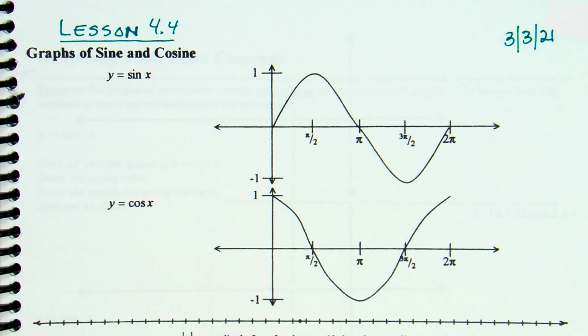Now, here's the deal. Sine and cosine do not just end right here. Sine and cosine go on infinitely in both directions. And as we look at this graph of sine x, first of all, if you graph these on a calculator, anytime you graph a trig function on a calculator, your calculator must be in radians. Trig functions just automatically work in radians on the calculator. So if you try and graph this on your calculator in degrees, the graph will look different and it won't be right. So the calculator would have to be in radians to graph it.